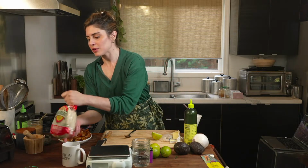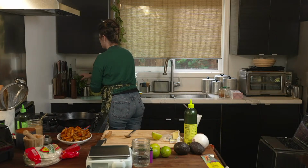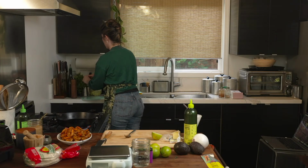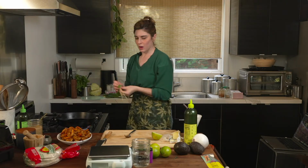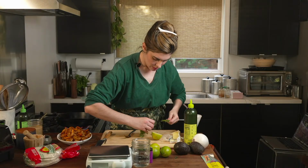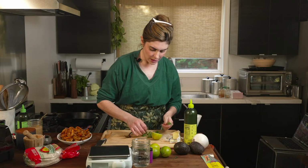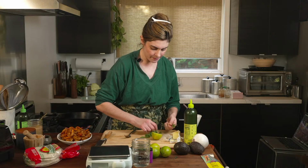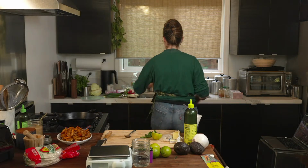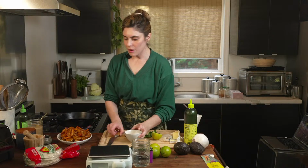All right, I got flour tortillas. You do you. Oh, and I got some cilantro here. And we can't forget about our cabbage. But I think we're ready to assemble this. Oh, where's my crema? My weed crema. It's a party, Winslow. Here's the weed crema.